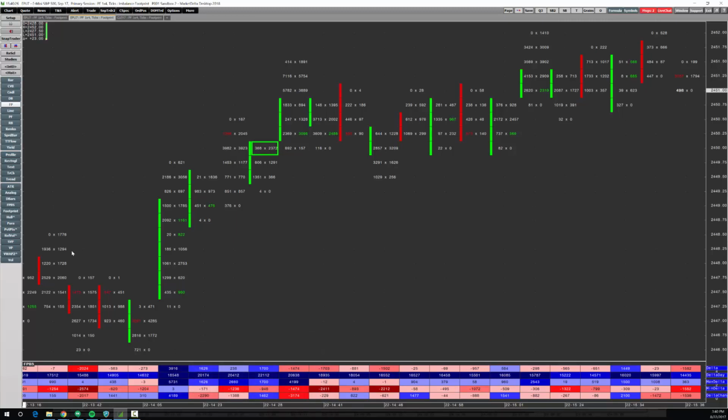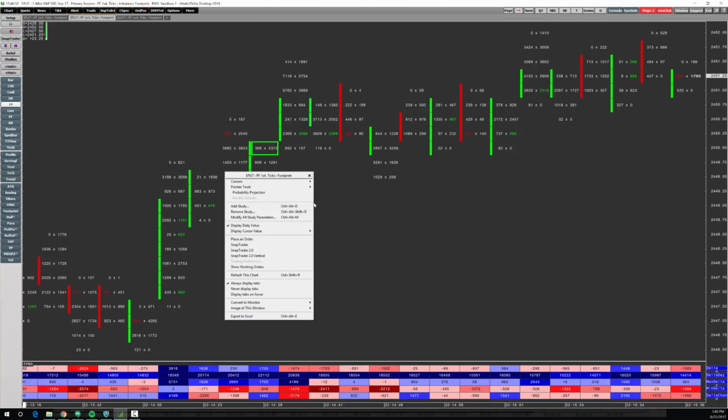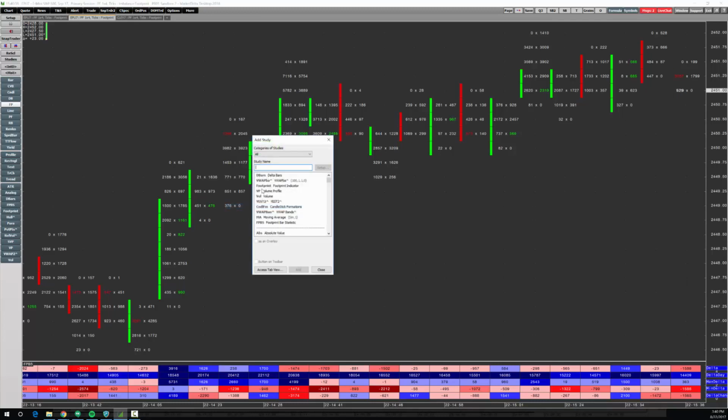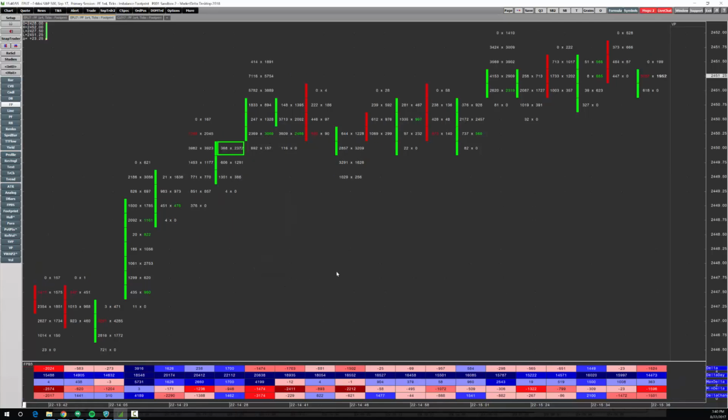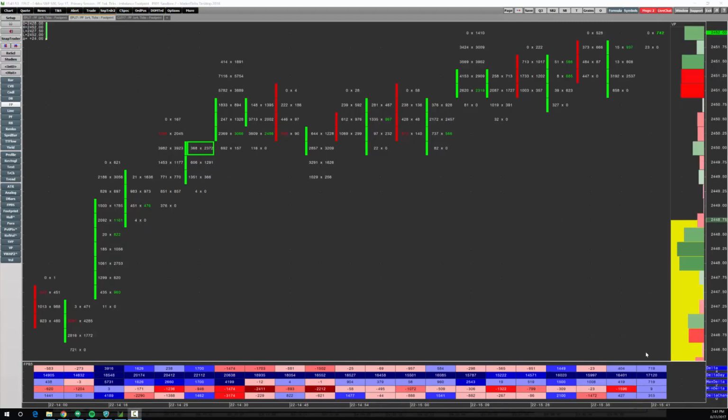Let's now take a look at that volume profile. So I have a VP button. If you don't, just right click and you can add it right here. Now these are the most frequent. You may have to scroll down in your list if it's not at the top for you. And I'm going to hit setup and highlight. This is where it's important. We want to highlight Delta profile. Click OK and add it. It may take a moment for it to draw. It has to build these bars on the server and then it will send them down. And there we are.